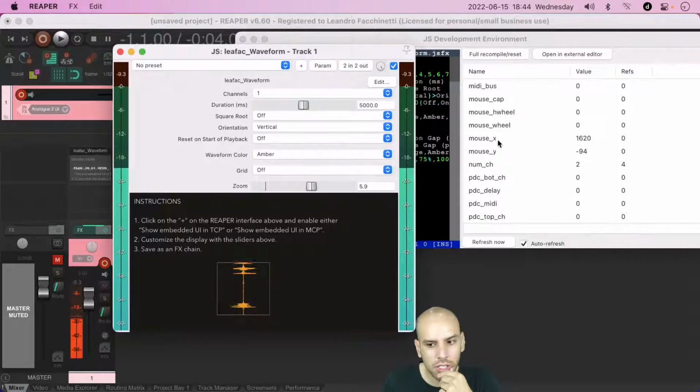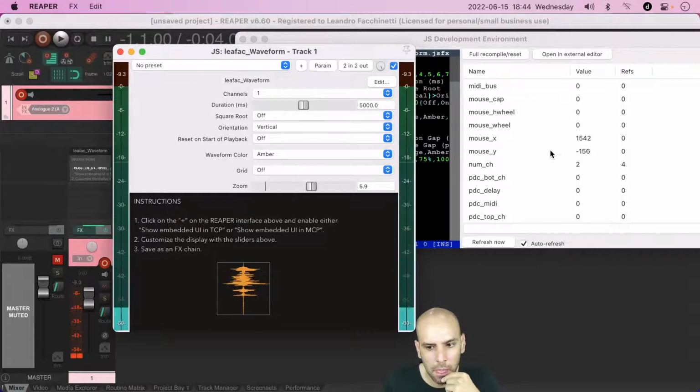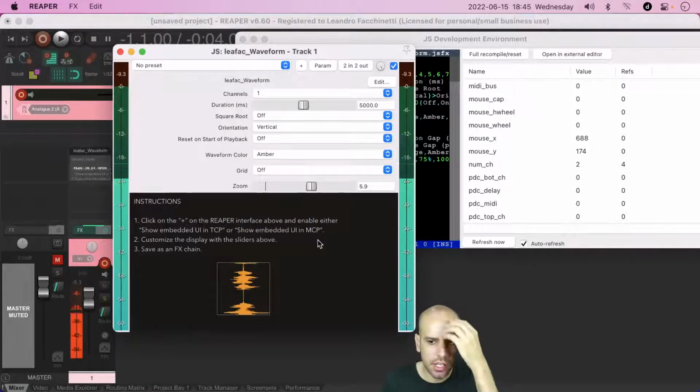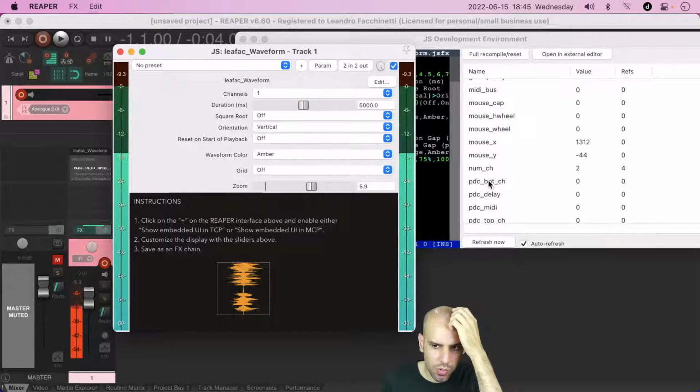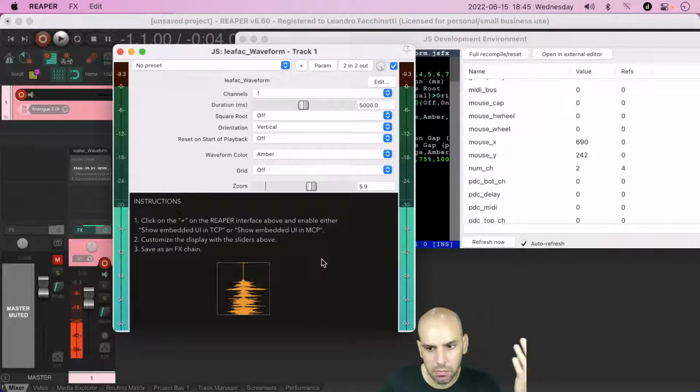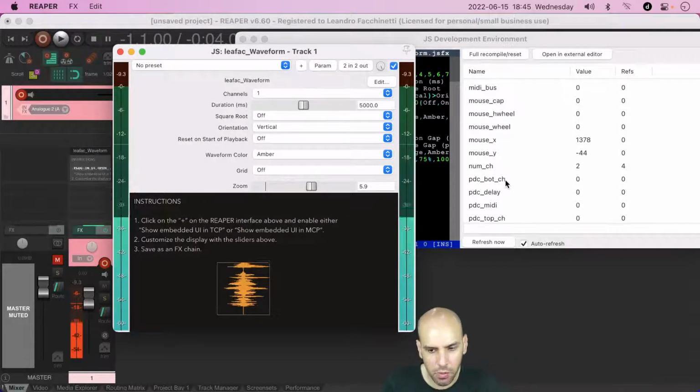Right, so the cursor position is working fine. Then the mouse wheel, okay, I'm scrolling the mouse wheel and it seems to work. If I scroll the mouse wheel outside the plugin, then that doesn't work. But that makes sense, right? Because the mouse wheel should interact with what I'm on top of.